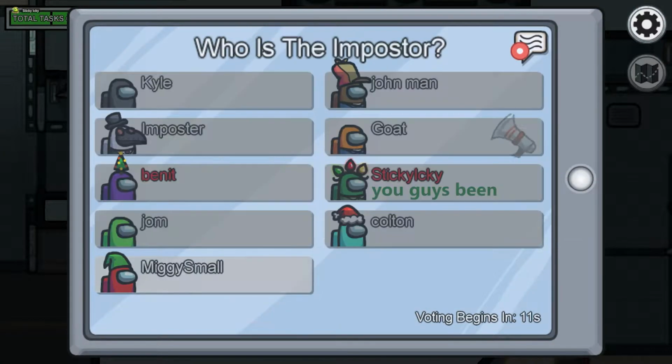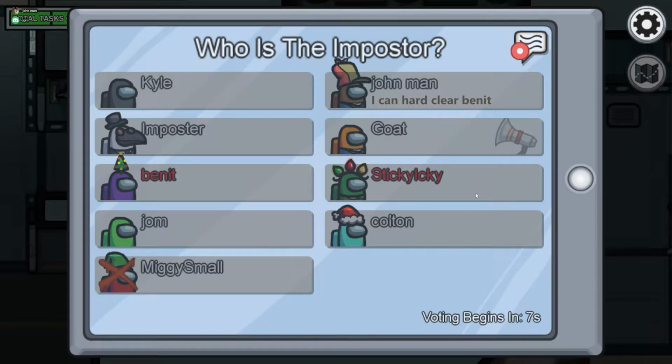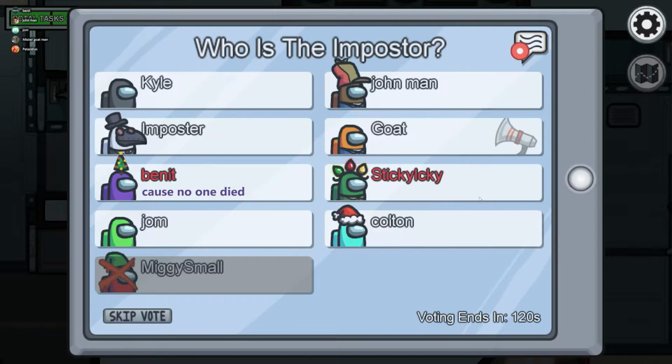For how long have you guys been running around that table? I can hard clear Bennett for this one. I can also hard clear everyone else for this kill, because no one died. I saw Kyle just stop and then the door closed. Alright, that's good enough for me. Peter is really sus to me. Good game. Good enough for me. Voting Kyle, everybody. Get him out of here.